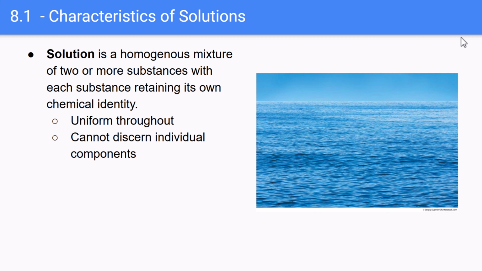So I'll use salt water as an example. When you take salt and you mix it with water, the salt dissolves and you can no longer see it. However, if you were to evaporate or boil off the water, you would get the salt back out of it. So that is an indication that the chemicals have not reacted in a way where they no longer retain their chemical identity. So again, when we're looking at homogeneous solutions, we're looking at mixtures that retain their own chemical identity. I can get the chemicals back out of it through physical means, such as boiling or evaporation, rather than chemical means, such as a chemical change per se.